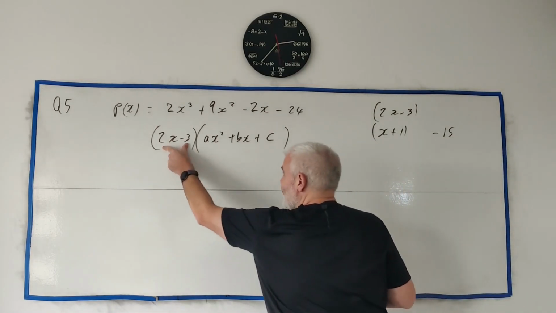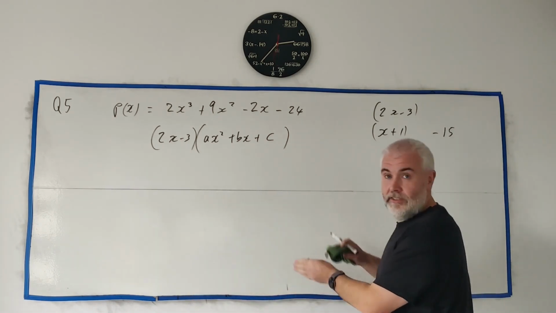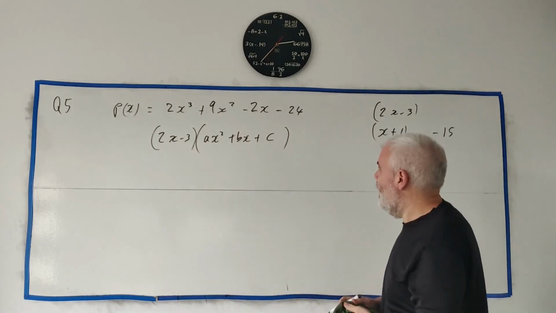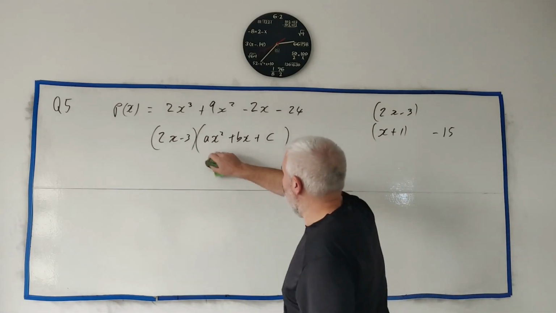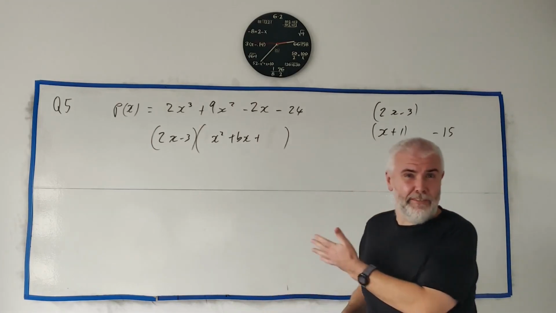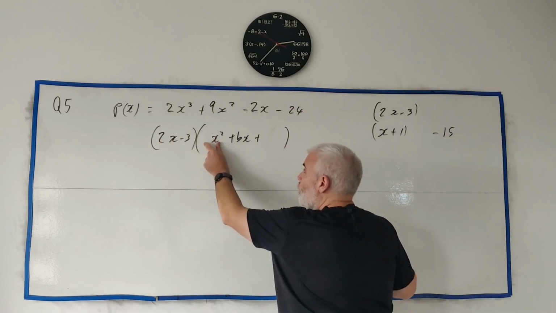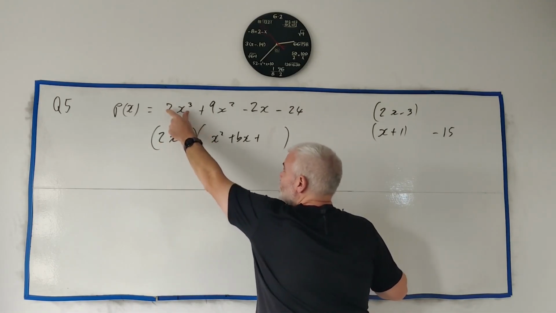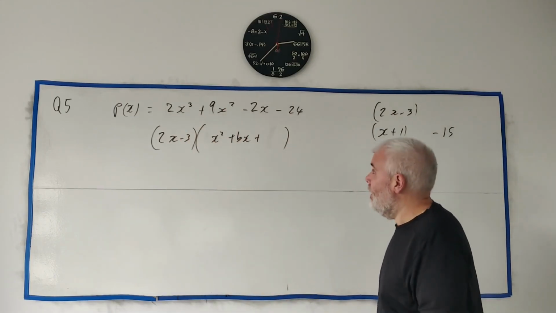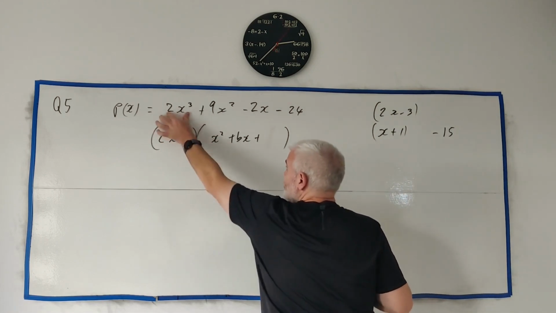What you can do here is multiply this by this, get all the x cubes together, all the x squares, all the x's, all the numbers, and put them equal to up here. You can solve what all of these are. And the thing is, it's actually quite easy to solve for A and C though. 2x multiplied by what x squared is equal to 2x cubed. Must be a 1 here, or we just leave it out. It's done. That's the only way we get x cubed. It's only these two numbers involved in this one.